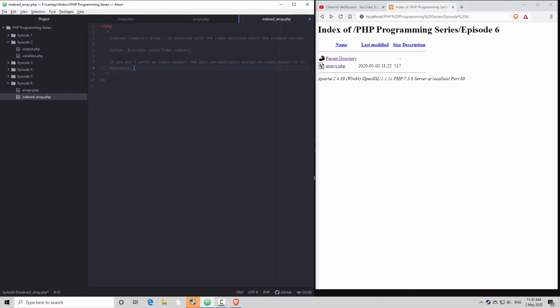Generally, an index array starts at 0, not 1. So it should be like that. Right, so let's do the example.